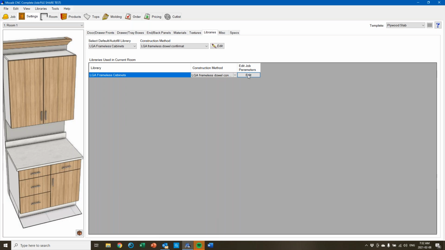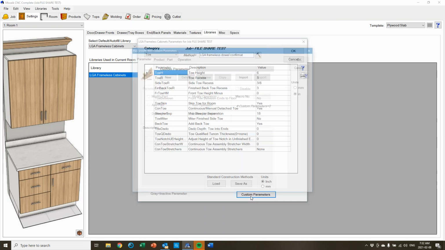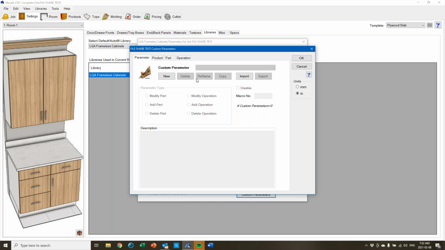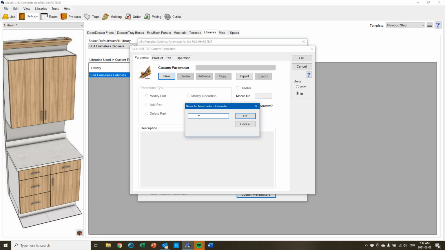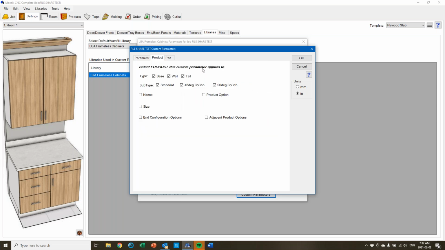All right, so we're going to click on edit. We'll do it here first at the job level, and then we'll bring it into your library. So we're going to go new, and then we're going to do reduce drawer front 3 mil. So we're going to modify a part. We want to do that on every cabinet that we would ever put a drawer into.